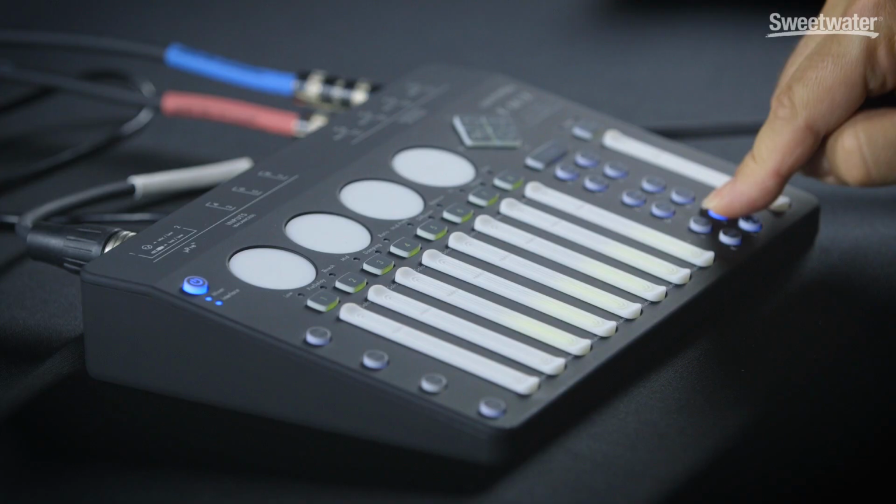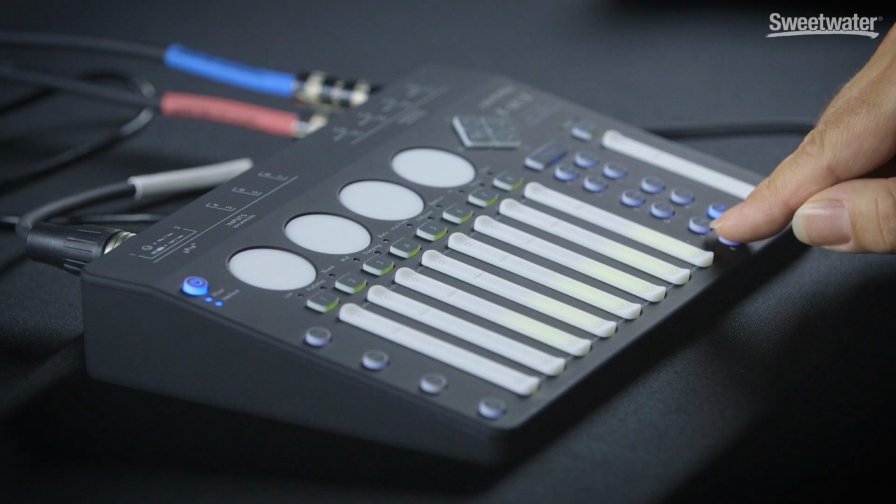We have a trim control for each input. Again, our sliders will do that for us. We can turn 48 volt phantom power off for our first two inputs. You could also set that to 15 volt phantom power if that's what your microphone requires.